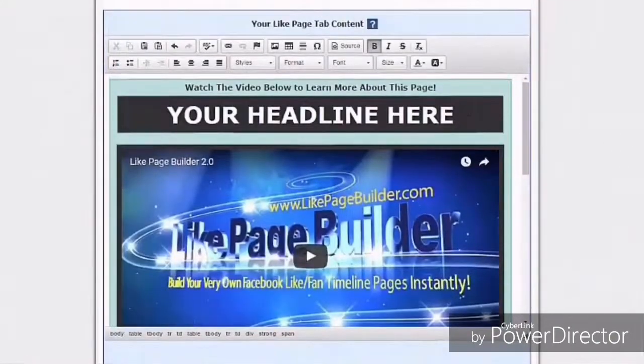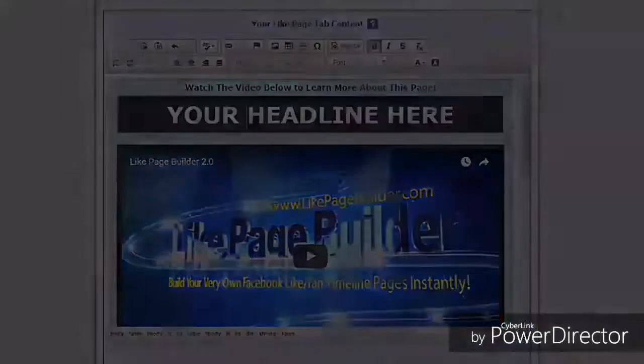And again, you can edit any particular section that you want in any of these templates that we give you. And don't forget, we also host all of these pages for you if that's what you prefer. But if you would like to host it yourself, you can simply click the download button once you've generated your page, and you can download the page yourself. Plus, we also give you hundreds and hundreds of high quality ready-made images that you can simply drop into your pages any way that you like, as well as all of the templates that we provide you too. And that's it, guys. That's how quick and simple it is to build your page with Like Page Builder.